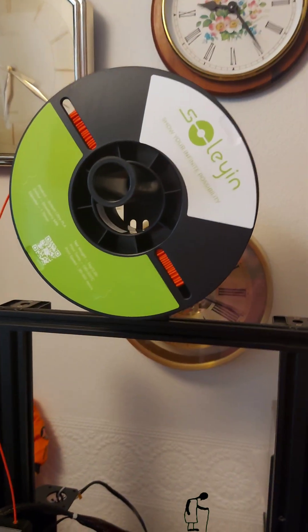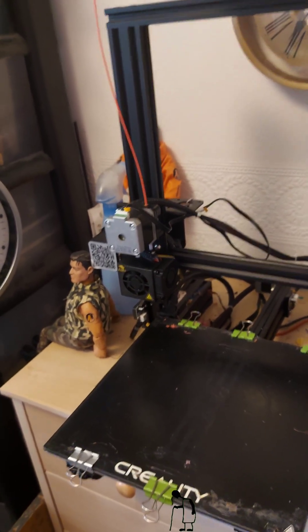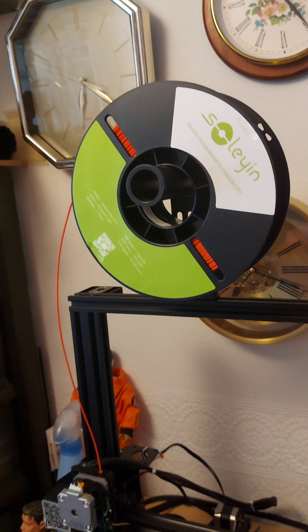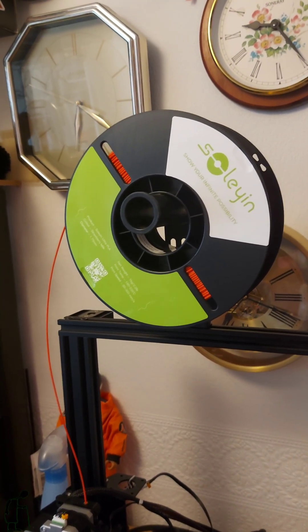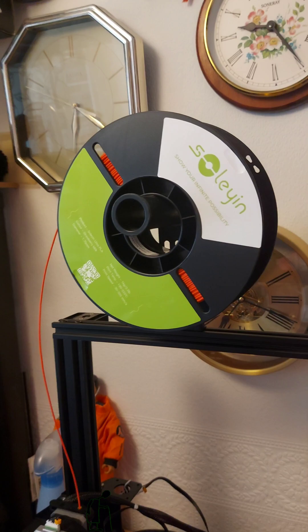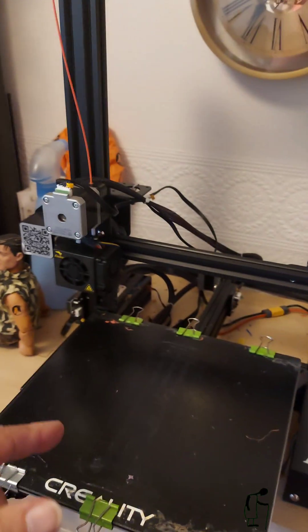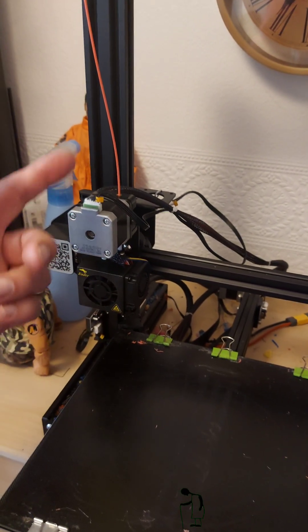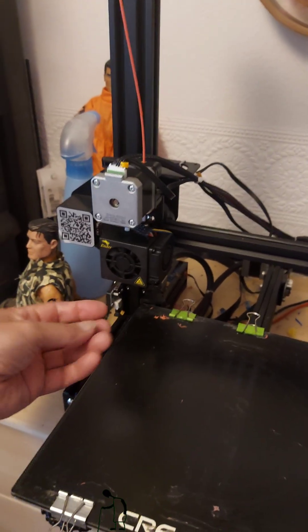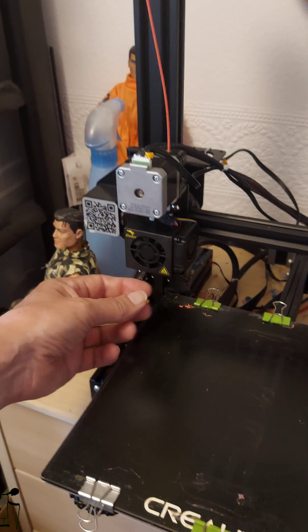I've been adjusting the settings. Usually I push the temperature up to try and cure problems, but I found I had to turn it down. I've gone down to 198 degrees instead of 200, 205, 210, that sort of thing. Going down, it's very stringy. When you extrude it — just to change the filament — looking at the bit hanging out the bottom, it's rough, bobbily. It's not smooth.